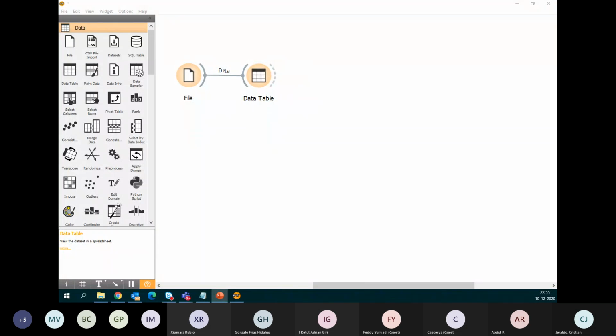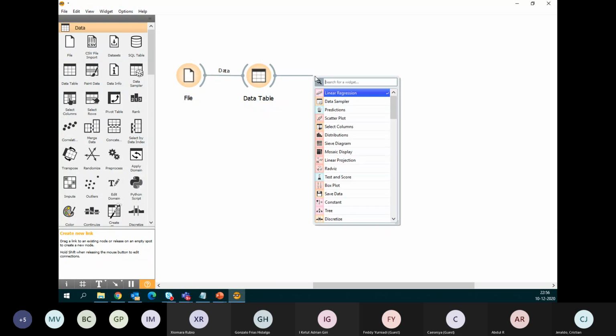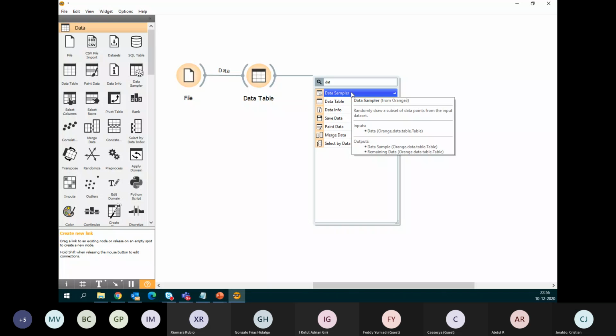Okay. Remember our validation methodology. We want to use this train test split. So we want to use a widget to split our data, which is called Data Sampler.